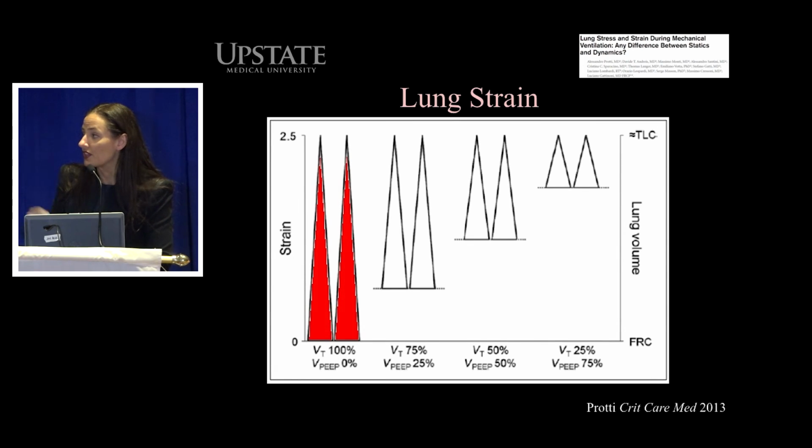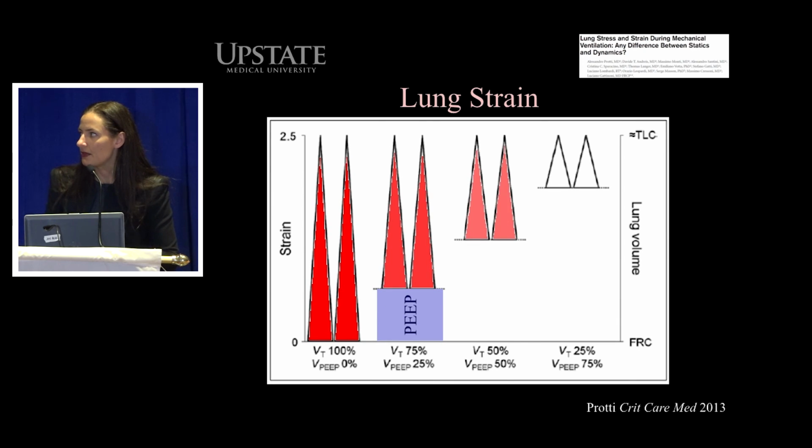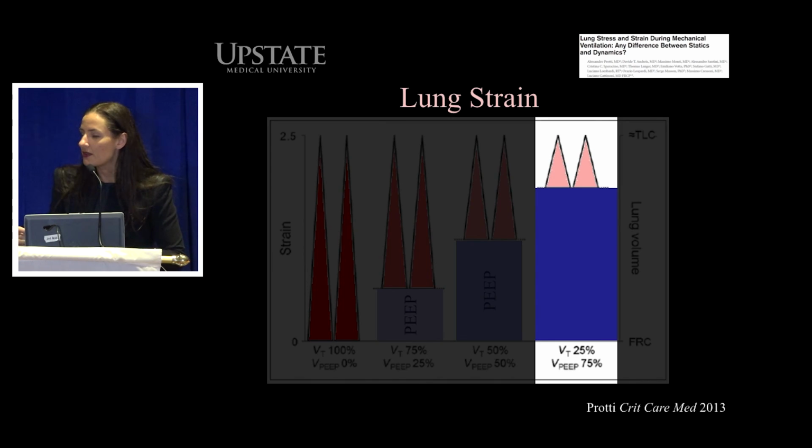Starting out at the beginning, they started with entirely tidal volume and no PEEP, and so this is all dynamic strain. By slowly increasing the PEEP, we're increasing the static strain and decreasing the dynamic strain, until we get to the end where we have just smaller tidal volumes and high PEEP. And what they found in this group is that there's a decrease in edema, improvement in oxygenation, improvement in histologic injury, as well as a decrease in inflammation.